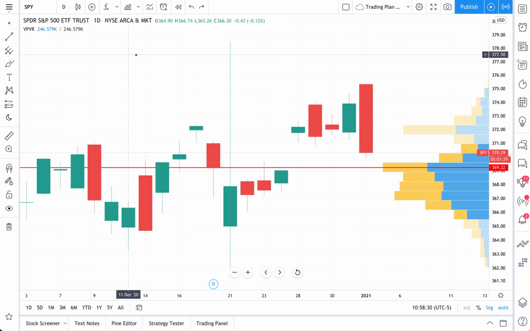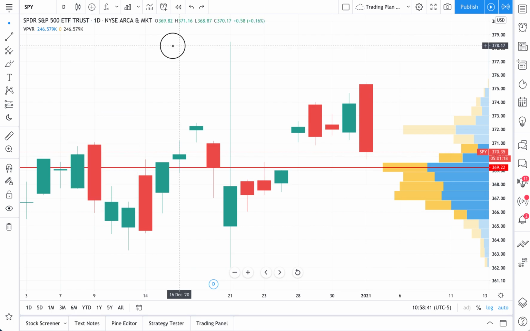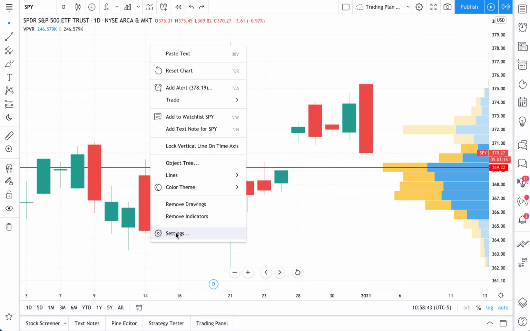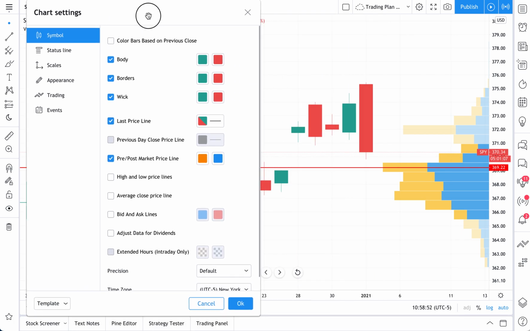By the way, what we are showing you here applies to just about every chart option, whether it's bars, candles, hollow candles, line, you get it. You can update and change all of the look and feel of your chart in the settings. So this is symbol, and remember, these candle icons represent that we are changing the symbol itself.